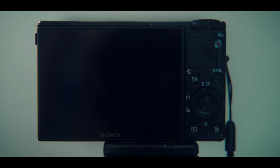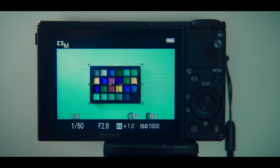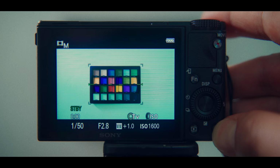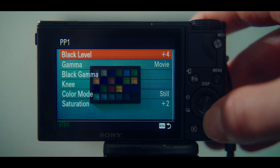After experimenting so much with Sony's picture profiles in the last couple of years, I started to adjust my picture profile settings and the color settings on the go. So the picture profile gives me the exact colors that I want straight out of camera. And you will be able to do that as well after you experiment with them for a little while. Refining the recipes on the spot will further cut down the editing process. There are pretty much unlimited directions you can go with these Sony picture profiles, so it's impossible to explain each possibility. But I wanted to explain the gist of it so you can understand the logic behind, and eventually start creating your very own Sony film simulation recipes.